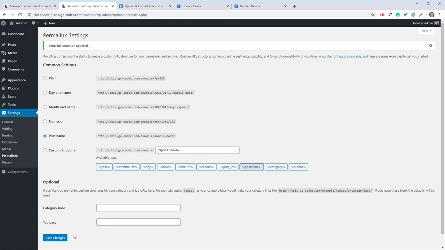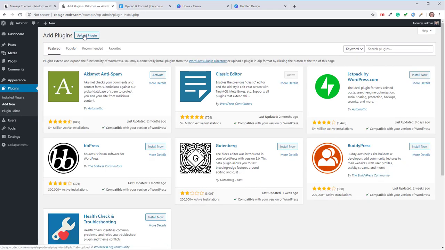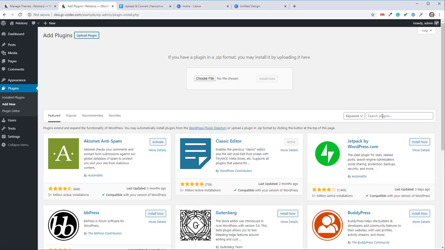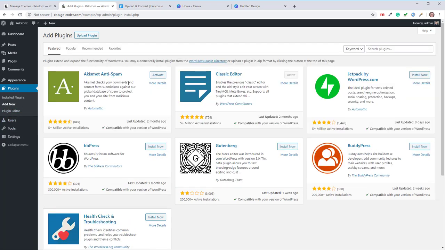Now we're going to install the WooCommerce WordPress add-on. So we go to plugins, and we want to add a new plugin. We want to install WooCommerce. I don't want to upload it, but I want to just come over here and say add new, and search for WooCommerce.